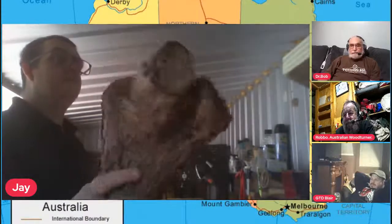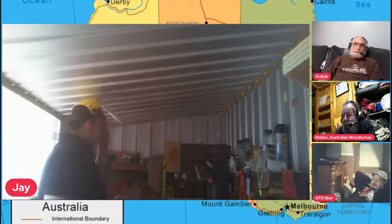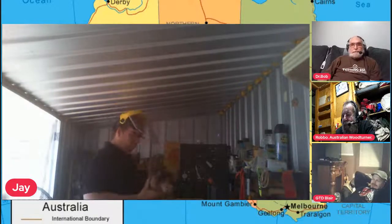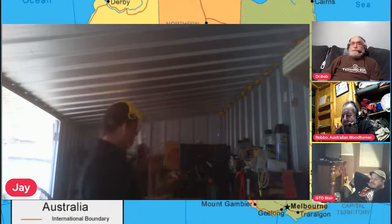This looks pretty ugly. Yeah, it's gnarly. Better turn it then. I'll attempt to cut it with this bend, so I don't know what's going to be.